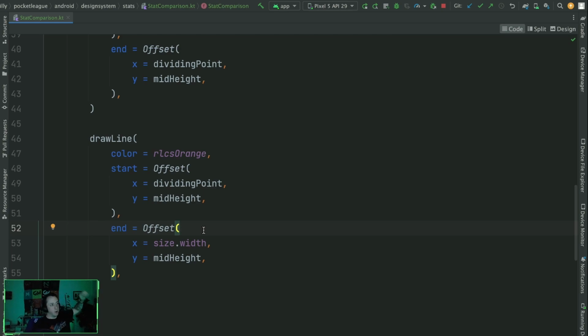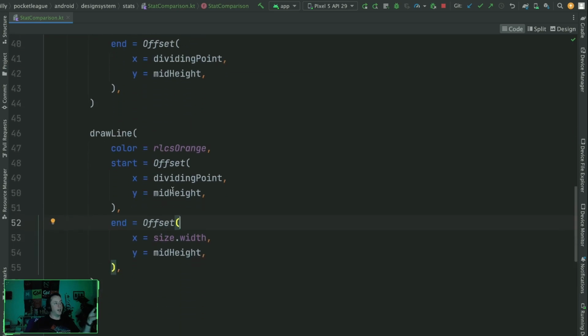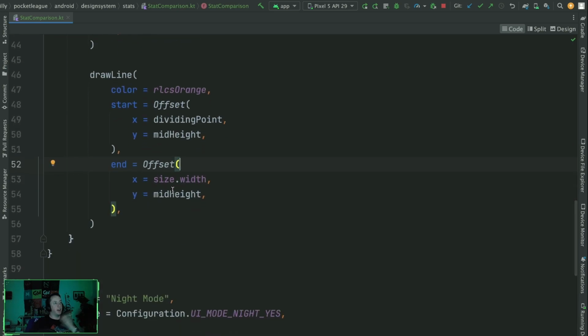The coordinate 0, 0 is at the top left. So as you go down the screen, your y value goes up. As you go left to right across the screen, your x value goes up. So if I were to not care about height, I would start at 0, 0 and end at size.width comma 0 or something like that.